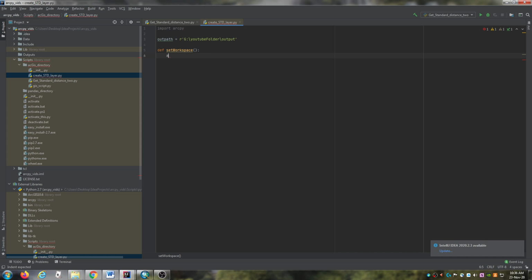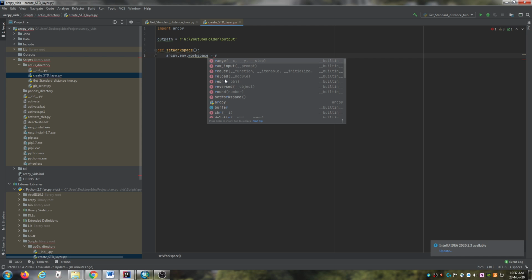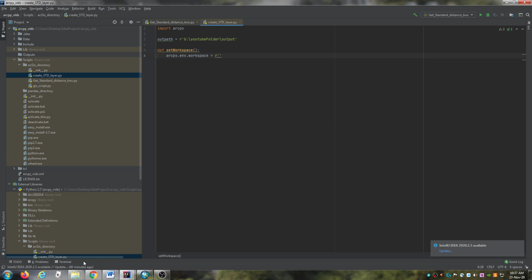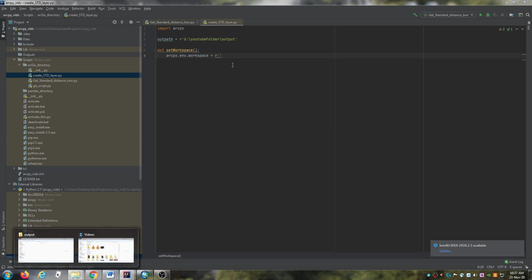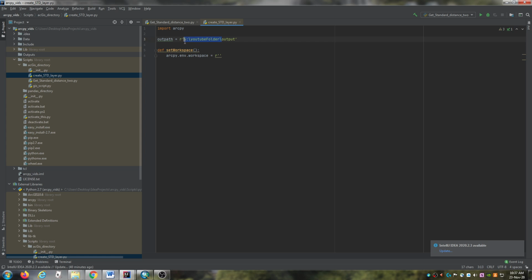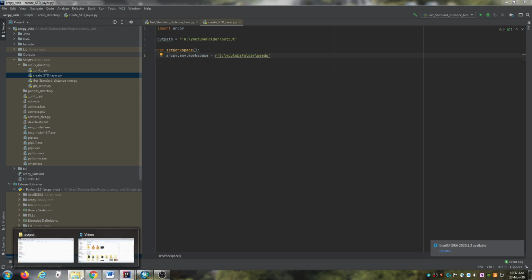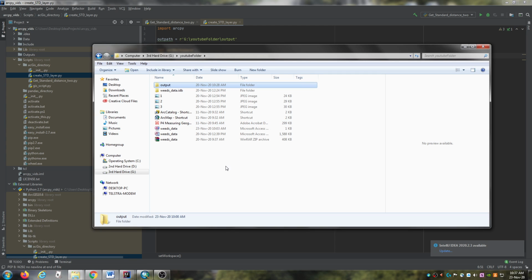And then I want to, using Arcpy, I want to set up my environment. And all that this does is that it tells Python where to get files and such from. So I'm just going to pretty much be doing the exact same thing as here, only it's going to be a little different. It's going to be the geodatabase like thing. So let me just go back, I'll show you.